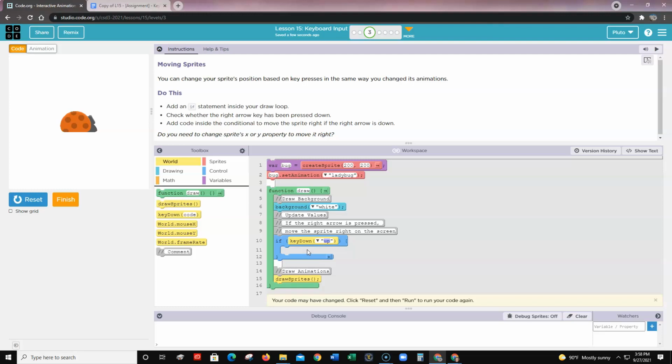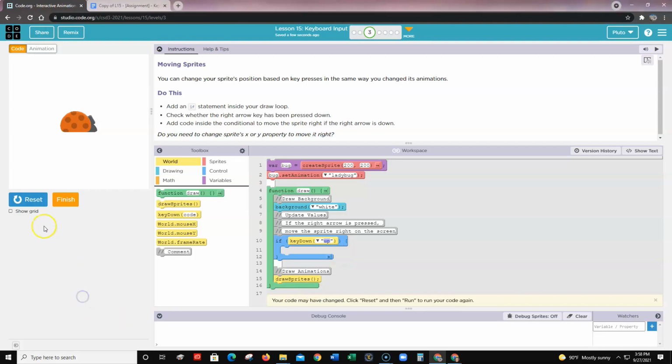This is where you're going to put the counter pattern in there. So if you don't remember the counter pattern, then you need to go back to lesson 12 and review the counter pattern that shows you how to move the sprite left or right or up or down. That's sprite movement, lesson 12, the counter pattern. That's going to go in this place.